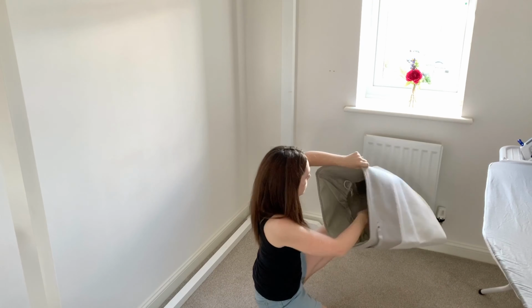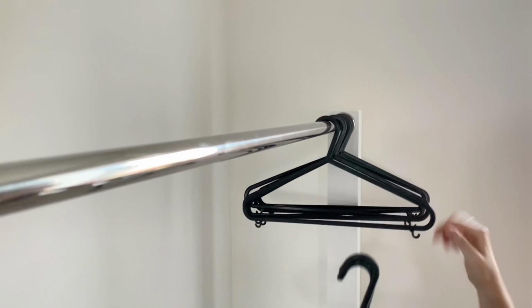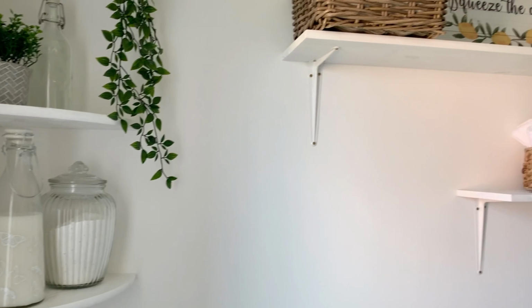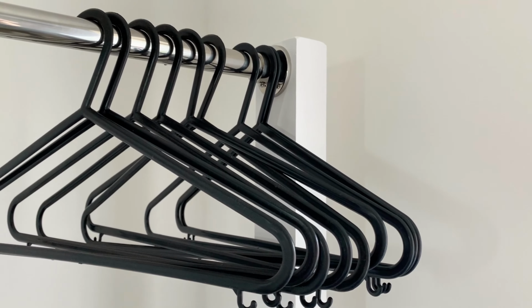I'm absolutely in love with how this room turned out. My vision definitely came to life, and it is now one of my favourite places to be. Don't forget, if you do want to do a makeover, to repurpose old furniture and always shop your home first, because you can be amazed at what you can do on a budget. I'm just going to go ahead now and show you the before and afters.